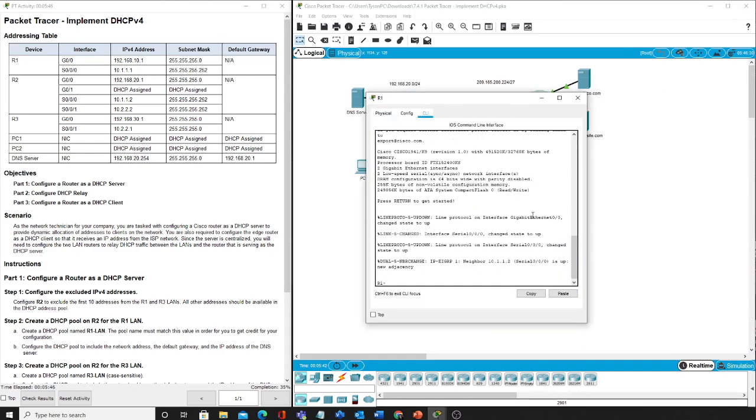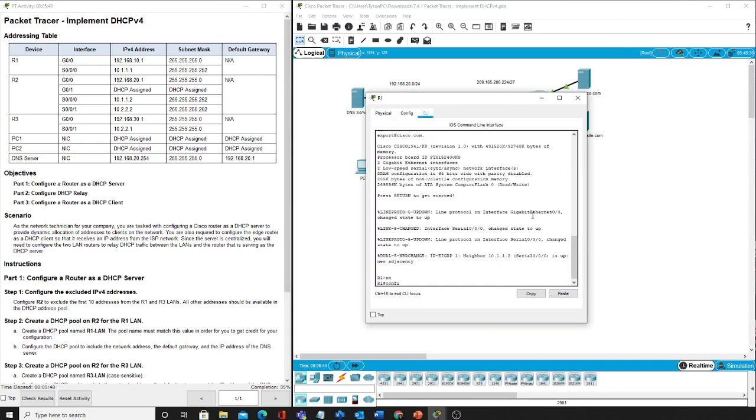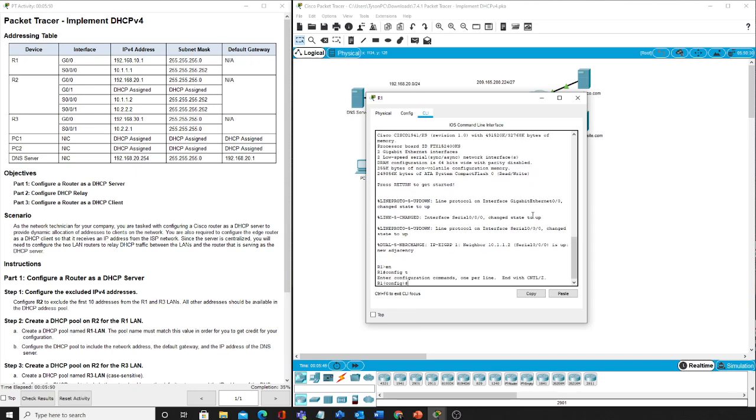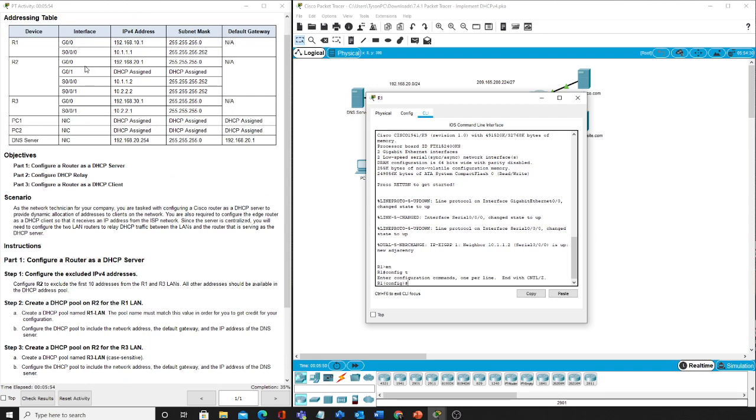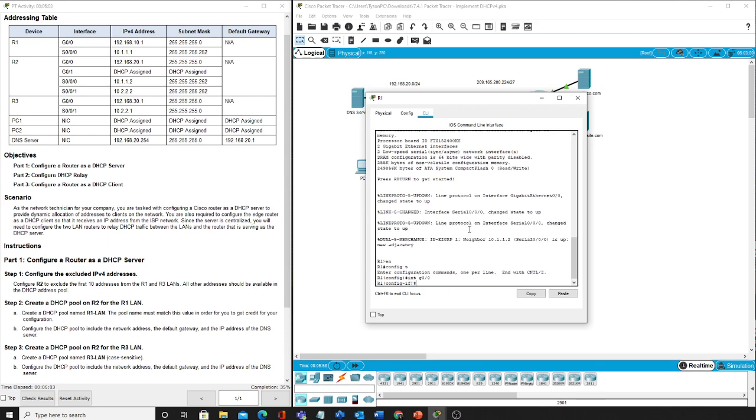All right, enable, config t. We're now in our terminal, and it's going to be our interface G0/0. Now we're in our interface, and now we're connecting up that relay. We're connecting that interface at the router to the interface on router 2.